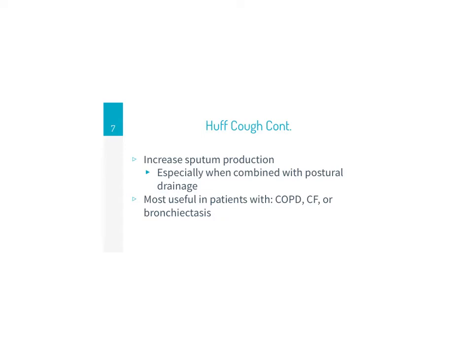So COPD, CF, and bronchiectasis. So you think of those large, kind of floppier airways. Some CFers have bronchiectasis on top of CF. And so those airways aren't as elastic as they were. So mucus is going to pool in their airways more than a patient with normal airways. So the huff cough is decreasing that pleural pressure, so it leaves those airways open. So when they huff, they can pull it up and out.